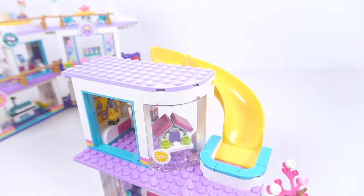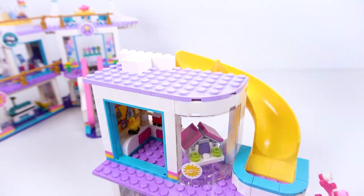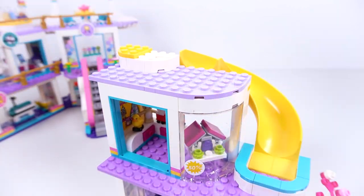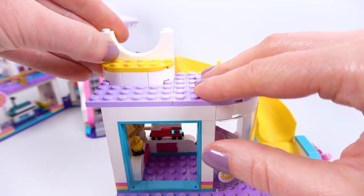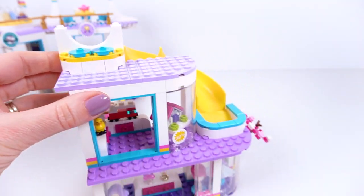We're going up to finish off the final piece of our food court. And we're going to build a sushi kiosk. And the base of the kiosk is made out of these curved white bricks and yellow plates. Adding on those curved bricks and some blue circular jumper plates.